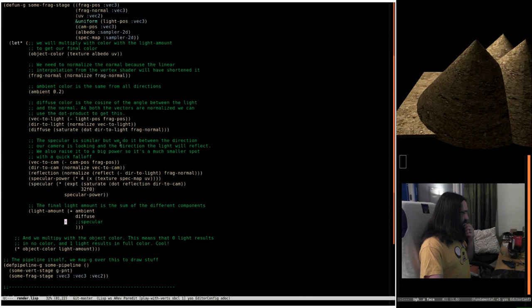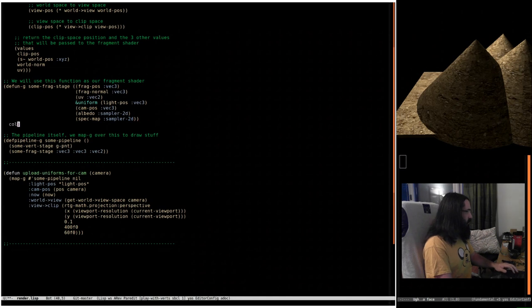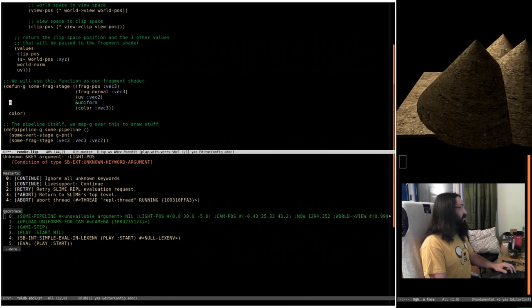So all we really need is a color for each of them. So we can get rid of the entire fragment stage and just have color. And we'll pass in color as a uniform. Oops. And that should be enough. Right, this is gonna break when we do this because currently we're trying to pass other data up to this.